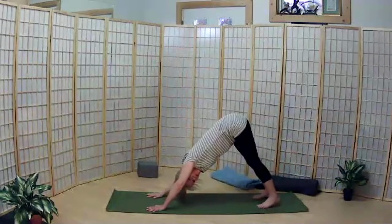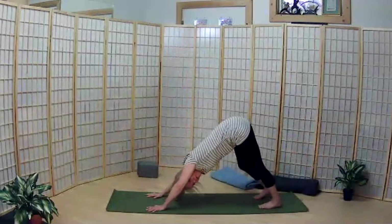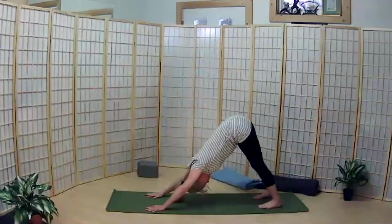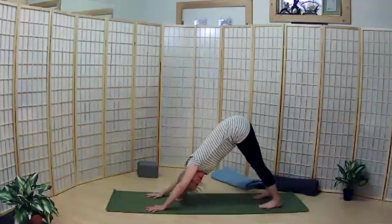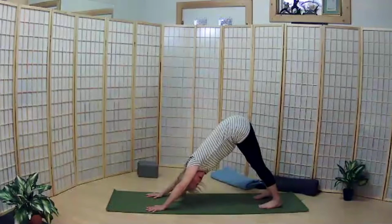Again, spending a few moments in downward facing dog. If movement feels good here, take that. Or if stillness would be better, go ahead and be still. Your choice, what feels best in your body. Still thinking about letting your head and neck be soft here, hanging down.